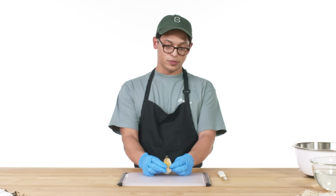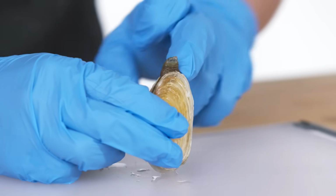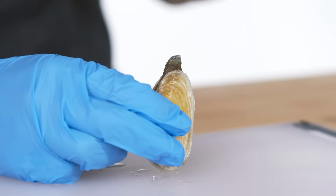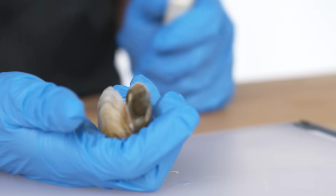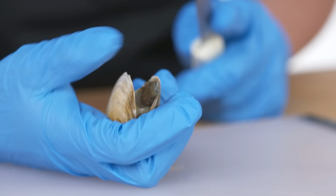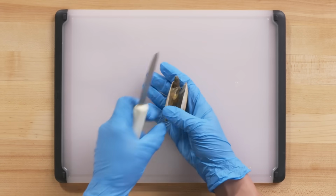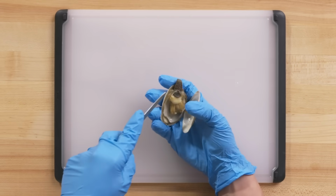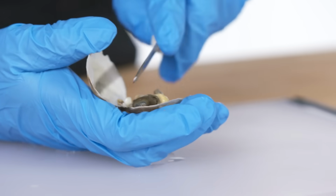These clams burrow deep into the ground. This portion here, the siphon or the neck, is what actually comes out of the sand to retrieve water and food. So we'll start with that facing upwards. Facing the clam towards you with your clam knife, you're just gonna rub along the sides and just make sure that the clam is completely separated from the shell itself, and they just fall right out after a quick blanch.